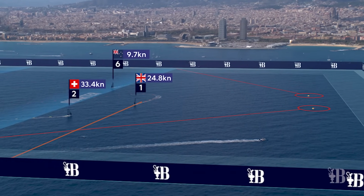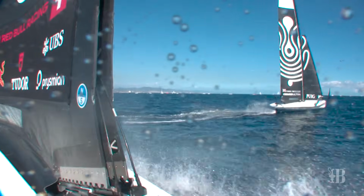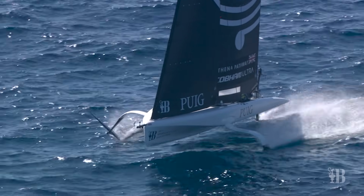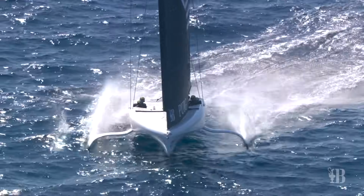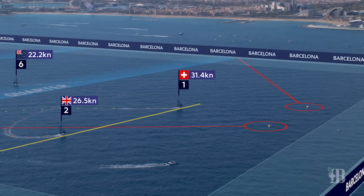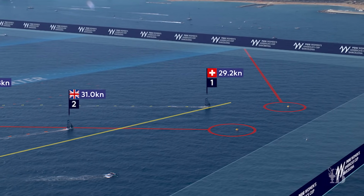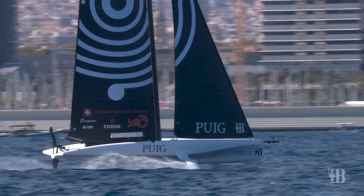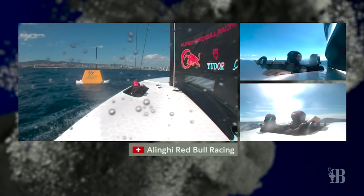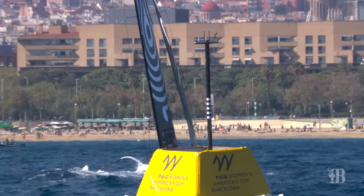The Swiss team are actually the giveaway boat here, so they will need to go up around the back of the British, which they do. But they're almost on lay line. Almost on lay line, the Swiss team, so big gains there for Alinghi Rebel Racing, sailing down that boundary in pressure and just making a last-ditch run for that gate. So they'll be smart to possibly even jibe while they still can here in pressure and get back into that breeze on the left-hand side looking upwind. Another indicator of how clean and efficient you must be in the AC40 to avoid losing a place and valuable points. Oh! Hang on a moment, spoke too soon.